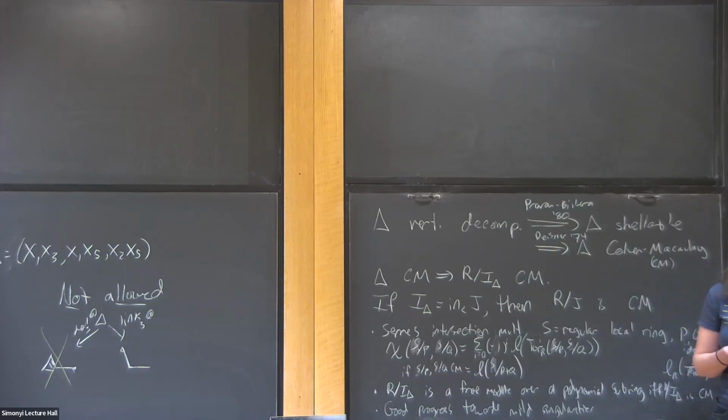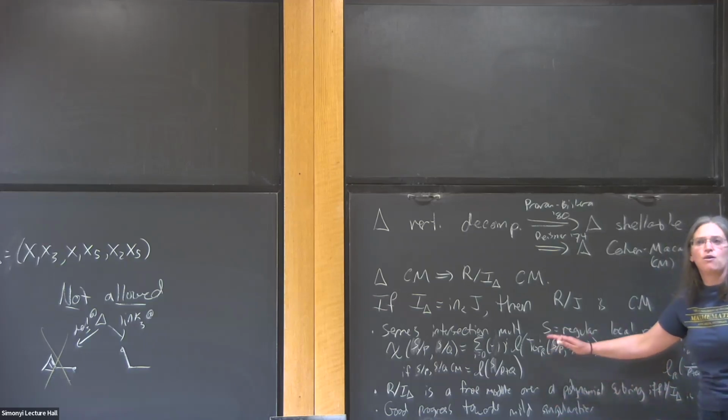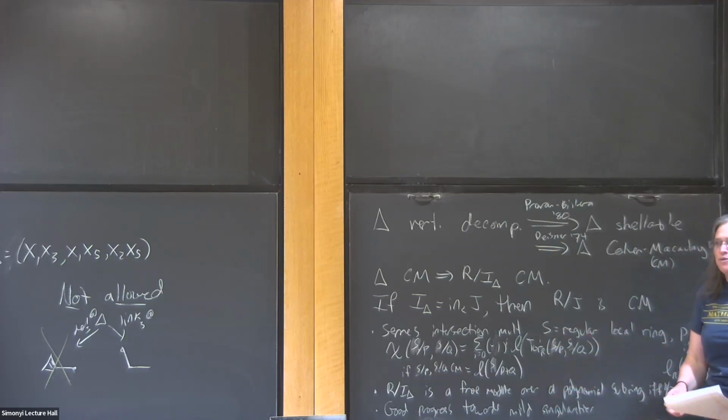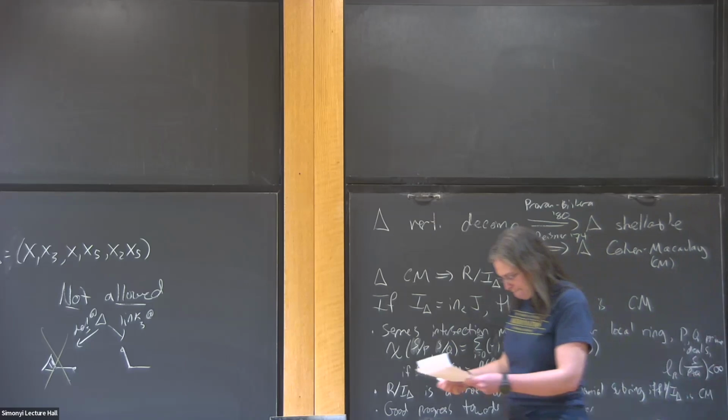So this is good, even if you don't naturally think about Cohen-Macaulayness so much, it is good progress towards other properties that you probably do enjoy. So these are the ways that I want us to be thinking about Cohen-Macaulayness for the remainder of the talk. Are there any questions? Okay.